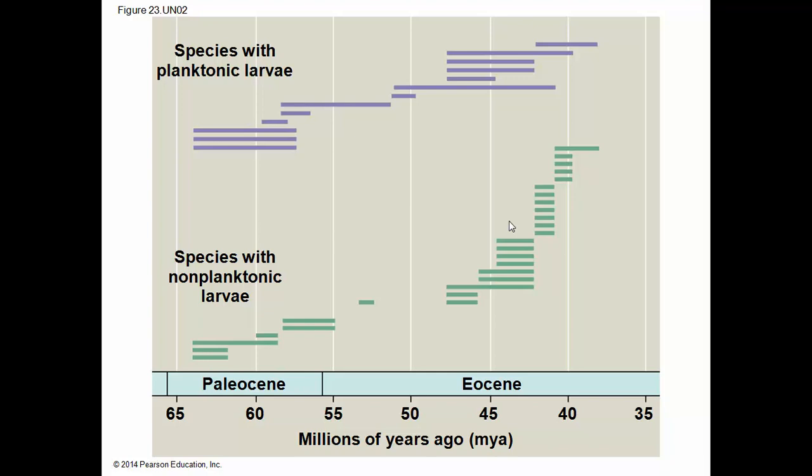Okay, let me see if I can explain this. This is a graph from your Scientific Skills Exercise on page 443. Researchers studied the fossil record to investigate whether differing modes of dispersal could explain differences in the longevity of species within one taxon of marine snails, the family Volutidae. Some volute snails had planktonic larvae that could disperse over great distances on ocean currents. Other volute snails had non-planktonic larvae, which developed directly into adults without a swimming stage. The dispersal of snails with non-planktonic larvae was limited by the distance that they can crawl as adults.